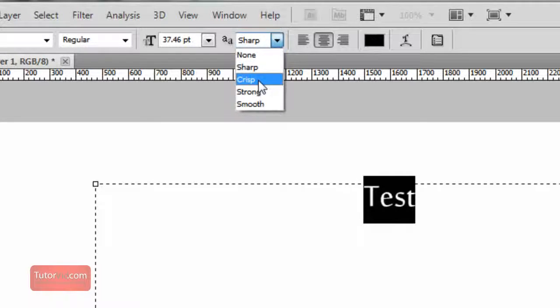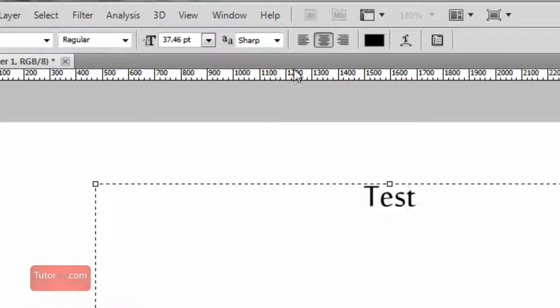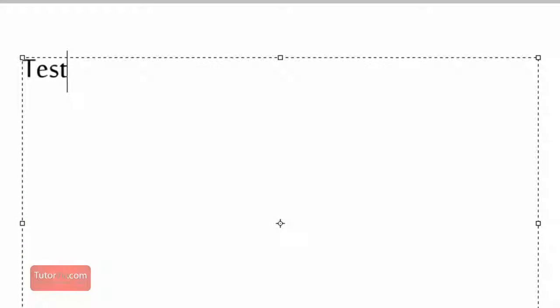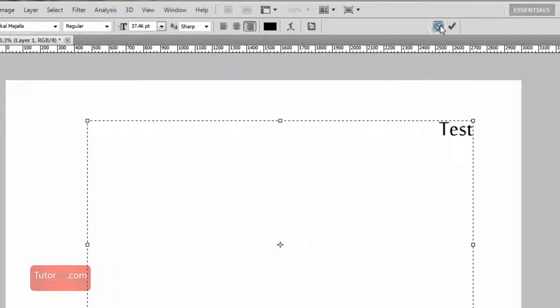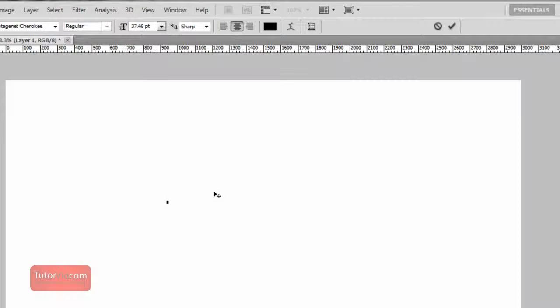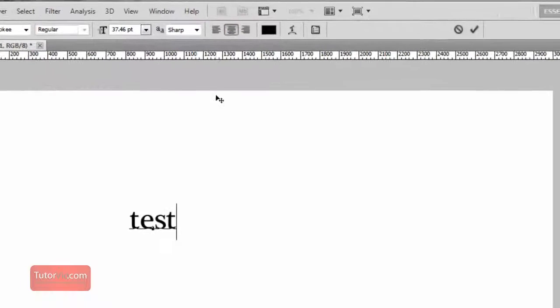You can just test different ones depending on the font. A different method is maybe better. Just pick one that looks good. And then here, if you're using a text box like I am now, is where the alignment is. If you just had a single word like this, these won't really do much because you don't have a text box to align it in.